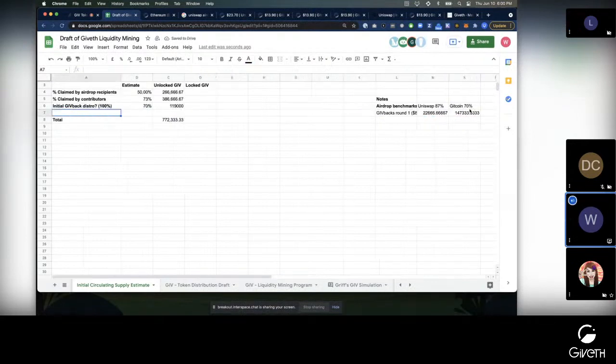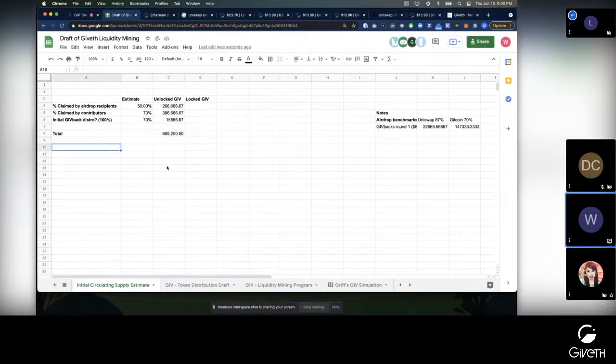Yeah. Cool. Well, I think we made some progress on getting the initial circulating supply, and then the next step is to figure out what's going to be entering the supply every 2 weeks. But I think we got a pretty good estimate here. My main goal is to finish this spreadsheet. I believe I can get it done tonight. And then you guys should be able to take a copy of the simulation spreadsheet and play with it.